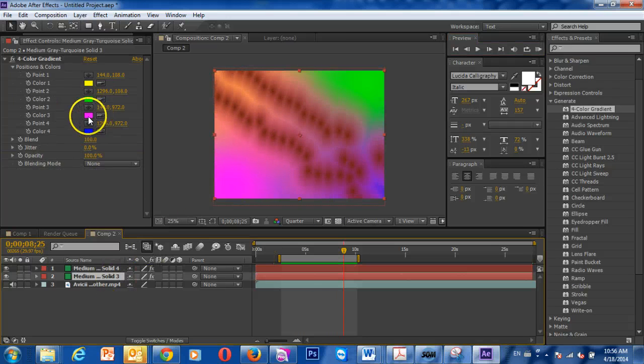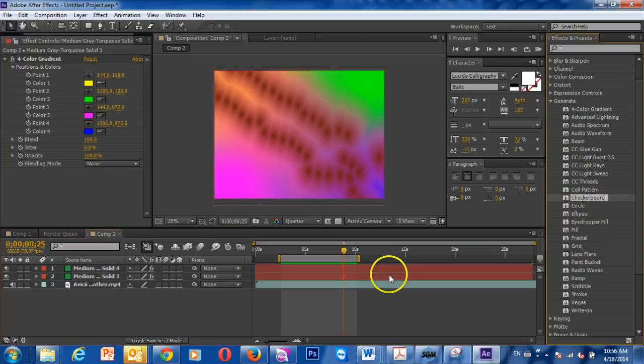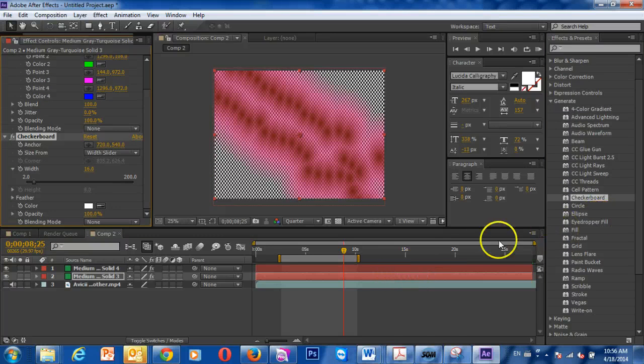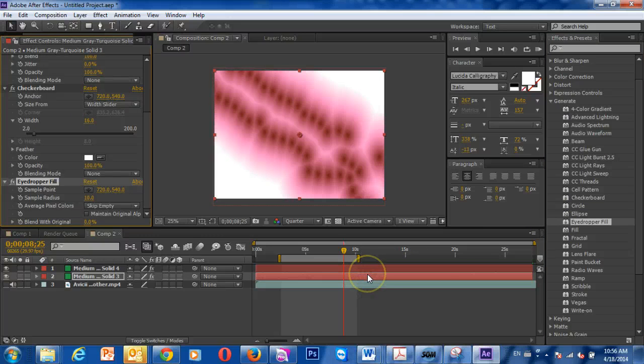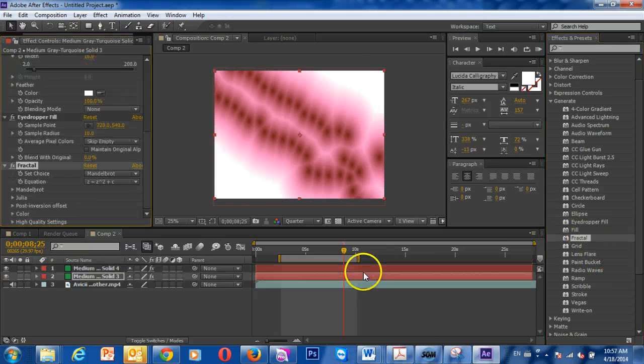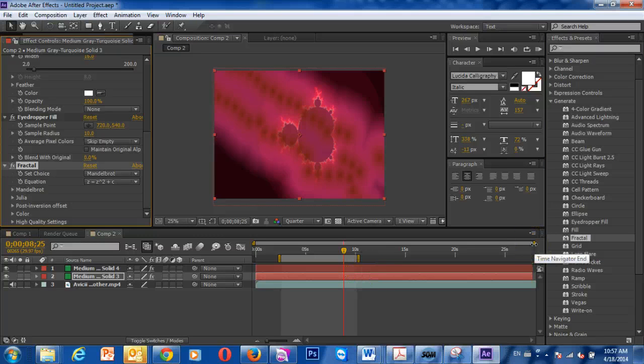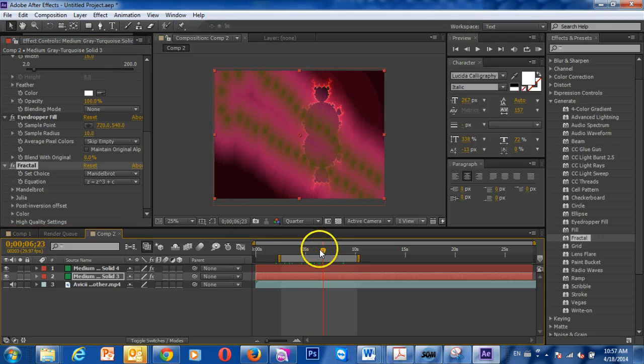What you can do is on your background, you can do the same where it rotates through different colors. If you so choose, you can change the points where they are located. There are all sorts of different effects you can use under Generate. If you pull them over, you can preview what they look like and see if there's one that you like in particular. Okay? So give them a try, and you'll see some pretty cool stuff. So give those a shot. That'll help you generate your background.